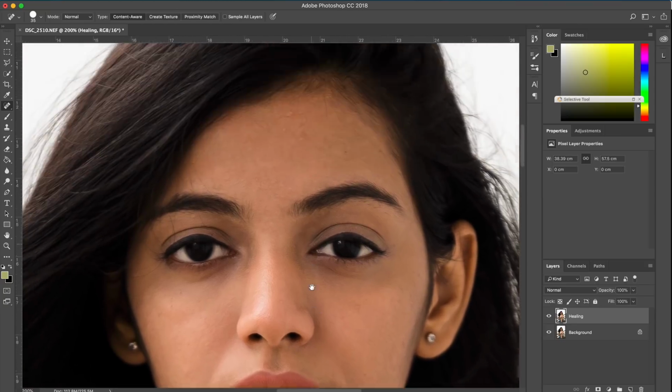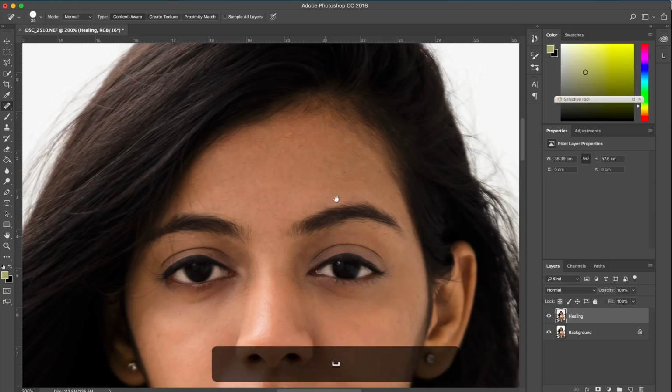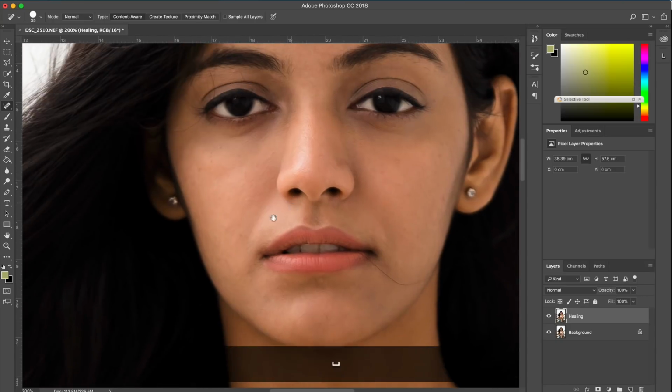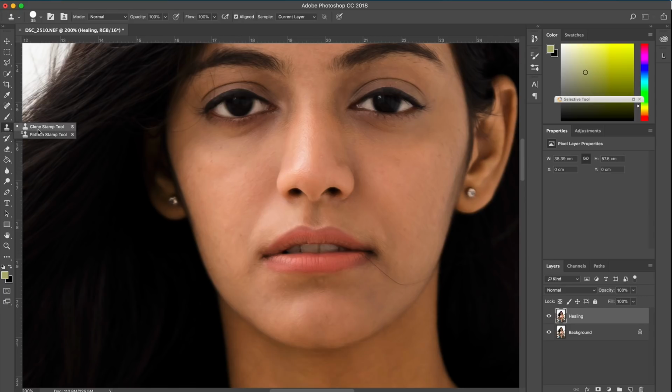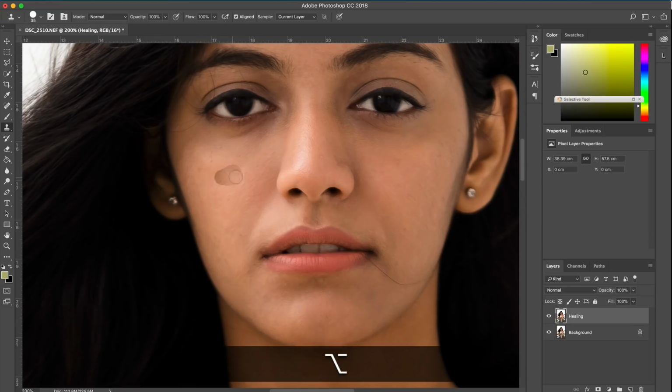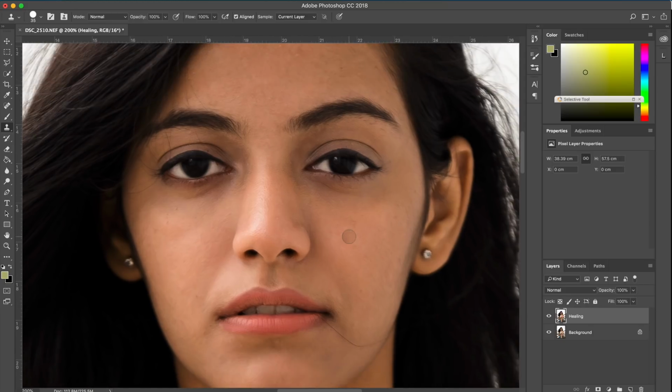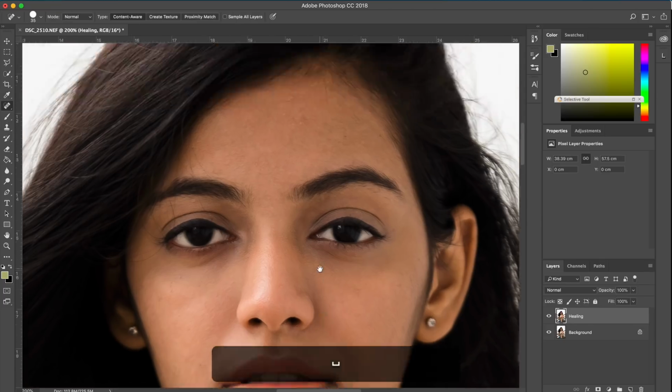If you see, that's kind of magical, right? You can get rid of irregularities. And suppose you want to remove this particular part, and it's not behaving properly. In this case it is, because the skin is very even. Then you can also use the clone stamp tool and select a particular part, and then you can go with the sampling. Now it doesn't look good in this situation, but in certain complex situations where you have a very complex background or a complex texture, spot healing brush tool will not do the job very good. So clone stamp tool will actually do a better job. But for this, the spot healing brush tool does an excellent job.